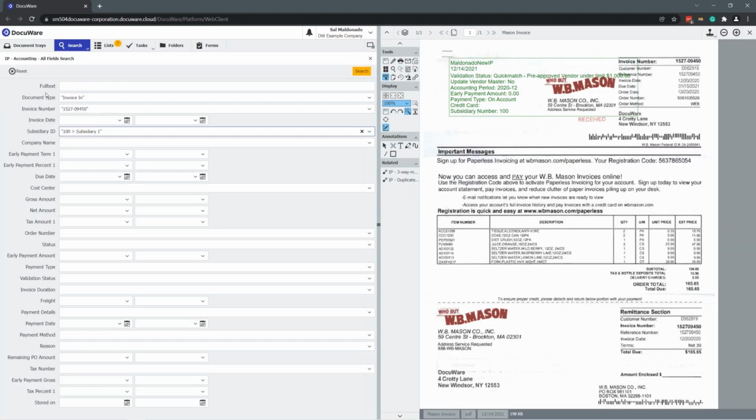Similar to our other capabilities, all of these headers on the left-hand side can also be customized. So if you have particular language or additional data that you like to collect from a particular invoice, you don't have to only rely on our default searches. You can, of course, add some flexibility and personalization to that as well.